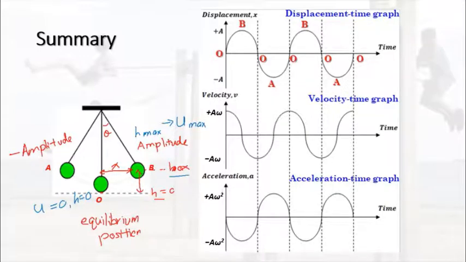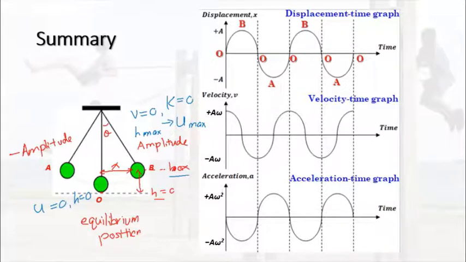Now, if you recall, what have you been doing in chapter 2? At maximum height, we take v equals 0. Why? Because it is a turning point. The object stops for a moment, for a very short period, before it changes its direction. So we assume v equals 0 at a maximum height, and therefore K equals 0.